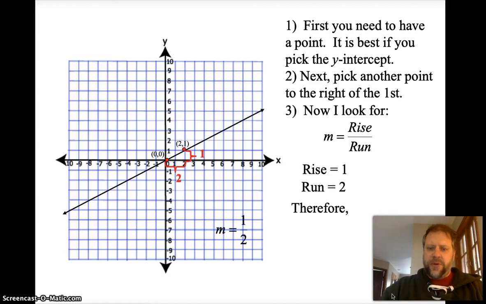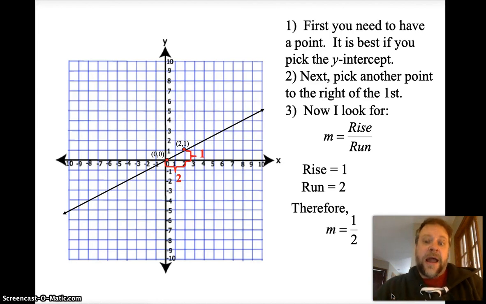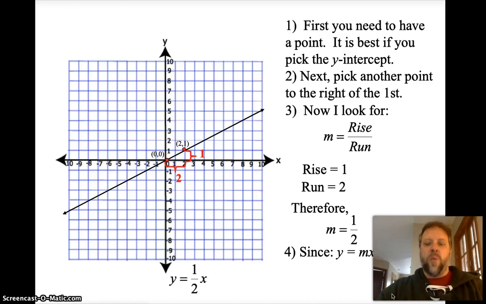So what is the slope? The slope is 1/2. Now I could call that 0.5, but 0.5 is not as useful as 1 over 2, because 1 over 2 is a set of directions. It says go up 1 and over 2. So I want to leave it as a fraction. When I put it into my equation, I want to say y equals 1/2 of x. So whatever I put in for x, I'm going to cut that in half. That's going to give me y. But this is also a description of this line. It says go up 1, over 2, up 1, over 2. Let's keep practicing.